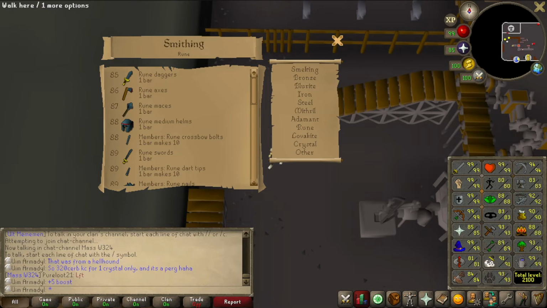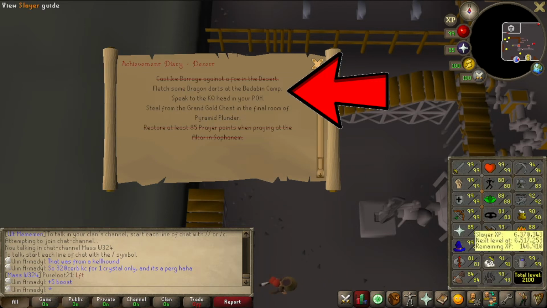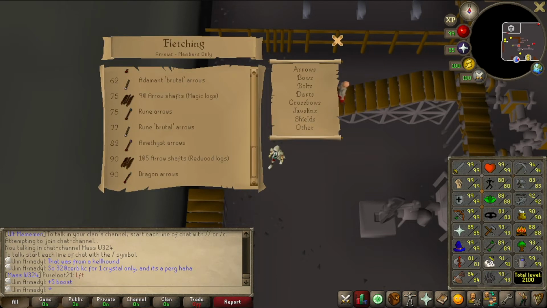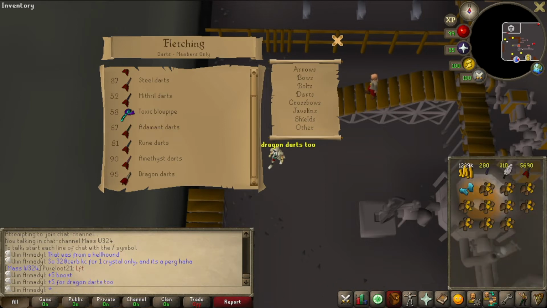90 is a big fletching level. You can make Amethyst darts without a boost, but also you can boost +5 and make dragon darts. So 90 fletching is the minimum for the best darts. Plus, making dragon darts is another diary for Desert. So we'll get that once we hit 90. And I've already made all the mithril darts. Here I'm showing you the requirements. But yes, I've already made all the mithril darts and I got the feathers and I'm pretty close now.